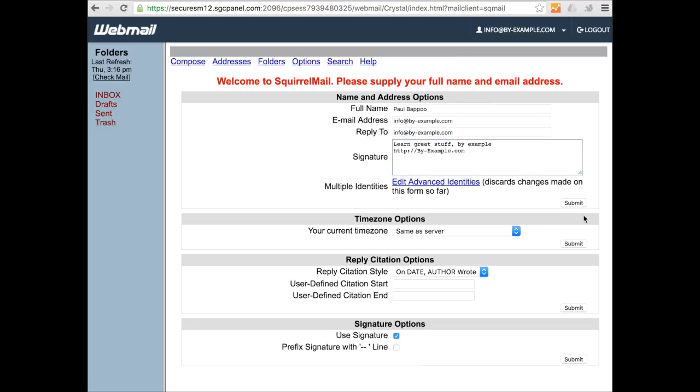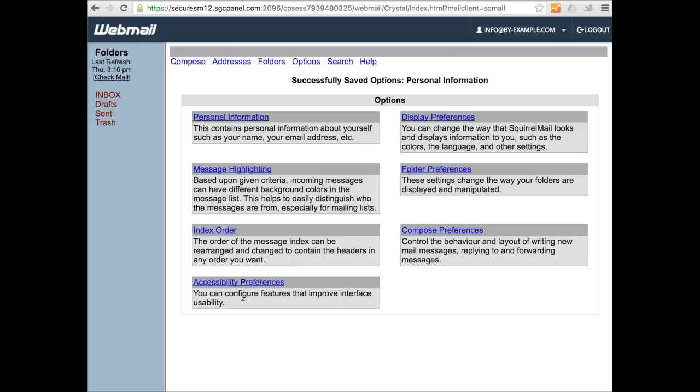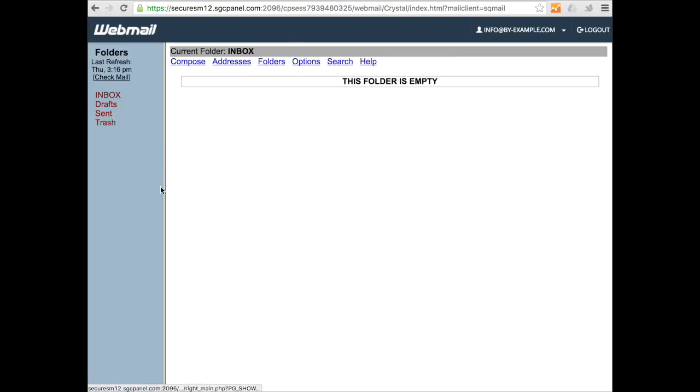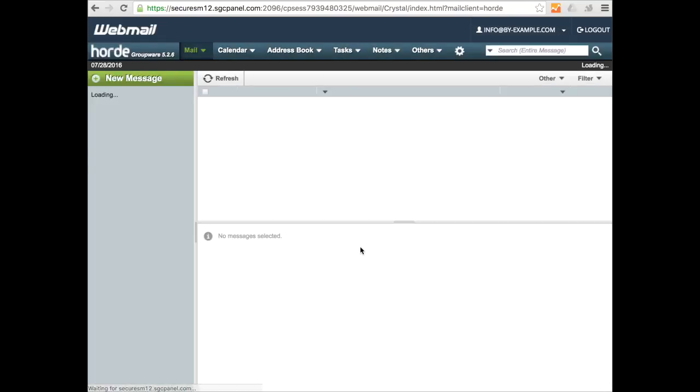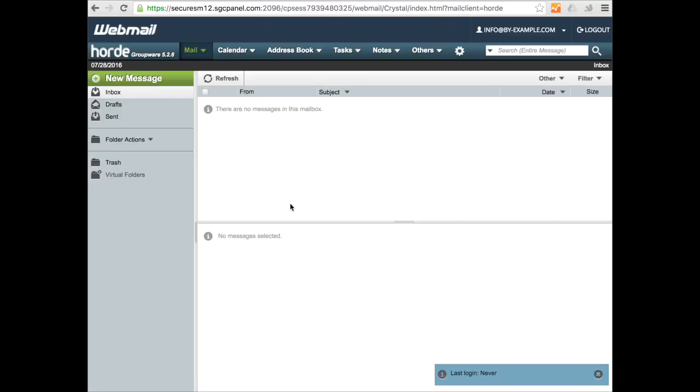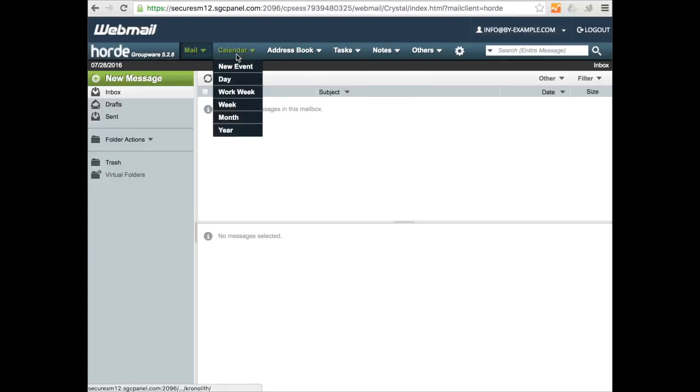Of course, if you do set up a signature, you need to click the Use Signature button so it actually uses it. Now, as you can see, it's a very basic site. It's all hyperlinks, and so not a very exciting email client. The good thing about this is that you can select any one of the other email clients and just switch to it instantly. So here we've selected the next one in the list. And as you can see, it's a bit better looking. It's got a typical structure with some folders on the left-hand side. It has a menu along the top with various functionalities.